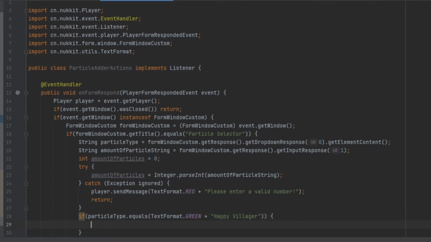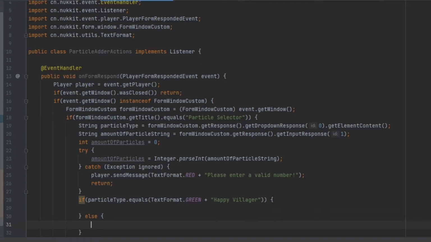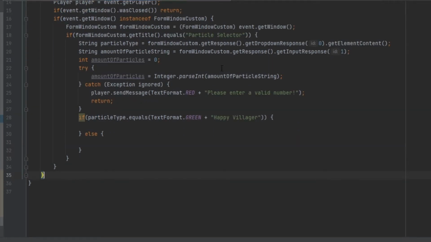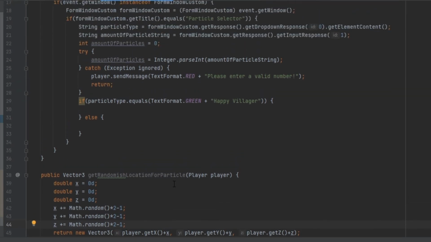Then we do stuff there, else we do the other one. I'm going to make a quick function down here just to make it a bit nicer. Alright, I'm back, and I just quickly went to make this so particles are a bit more random and spread out.